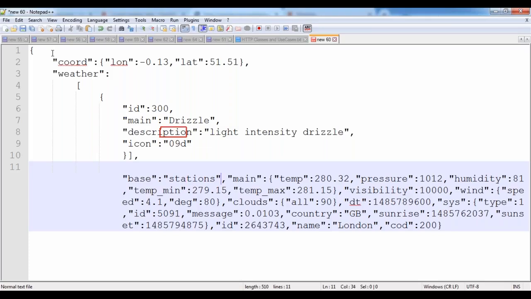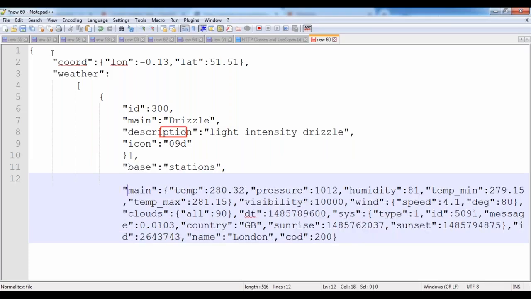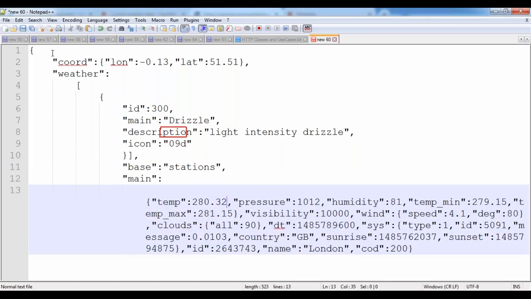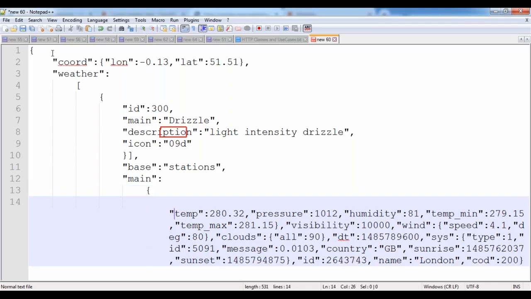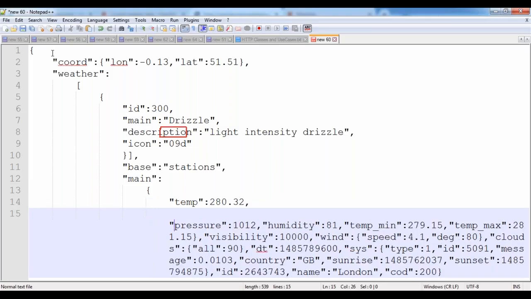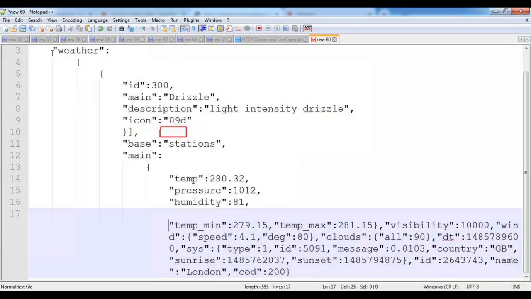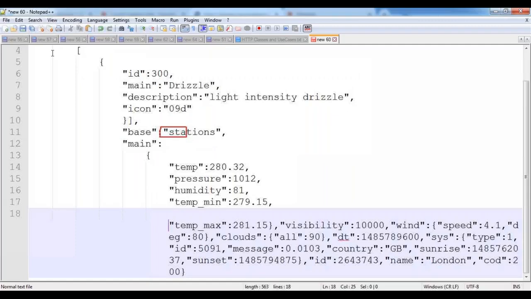And the base. And inside this main, you will have the temperature. That temperature is available over here. This is the pressure information, humidity, minimum temperature, and maximum temperature.